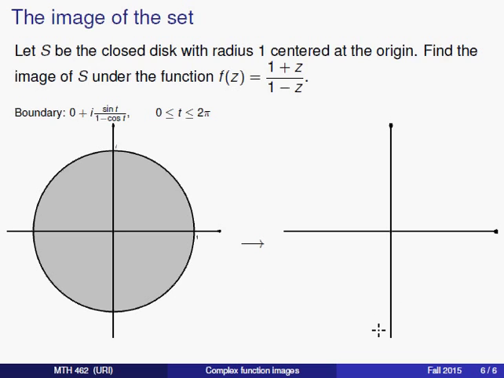To finish the problem, we just have to decide: what about the points inside the circle? Where do they get mapped? This boundary is the boundary of what? Are these image points on the left or are they on the right of the imaginary axis? Well, to answer that last question, we're going to take a test point. We're going to take a point inside the set S, put it into the function, and see where in the complex plane, in the w plane, its image is.